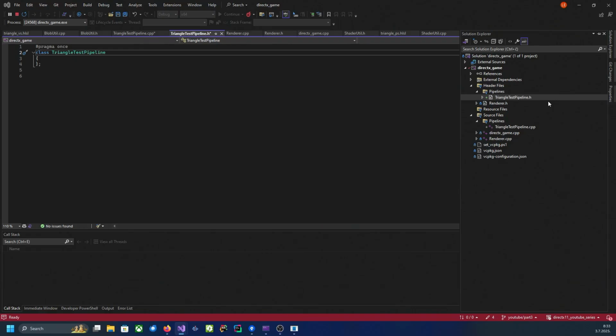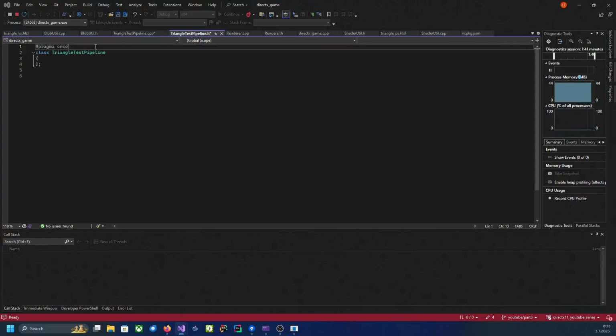Why am I using pipeline? Because I got used to it with WebGPU and these newer APIs where the whole pipeline is assembled. While in DirectX 11 you don't have code like that, you can abstract it in a different way. I'm going to do it like this regardless. All right, let's see what we're going to need.